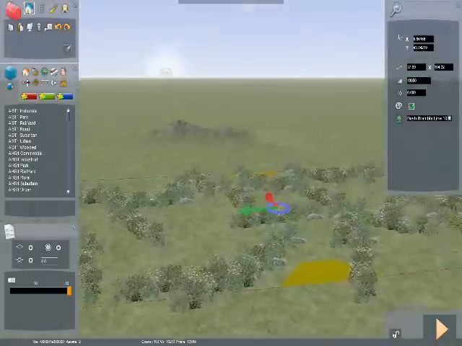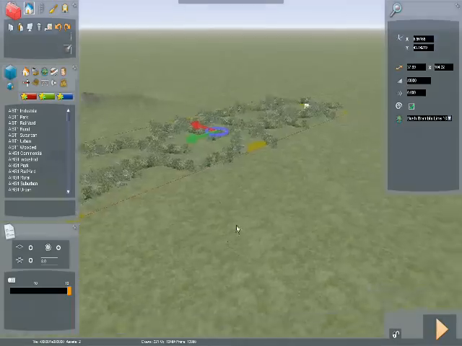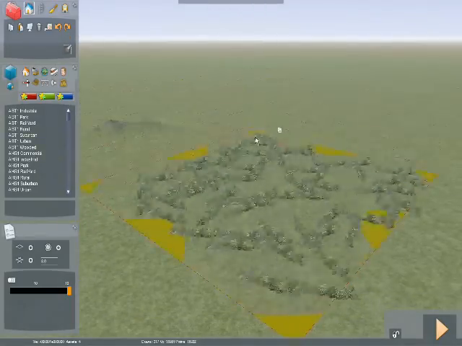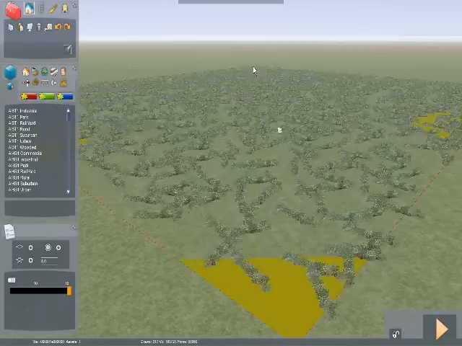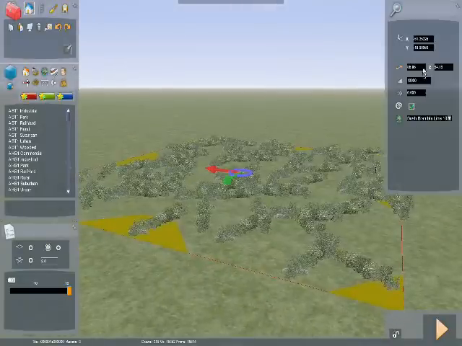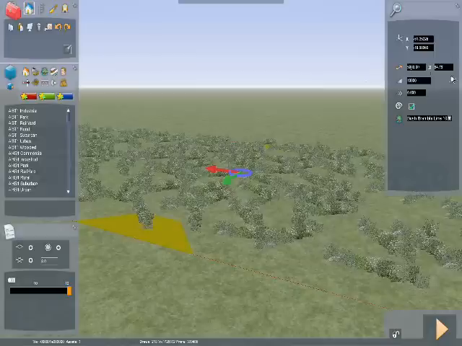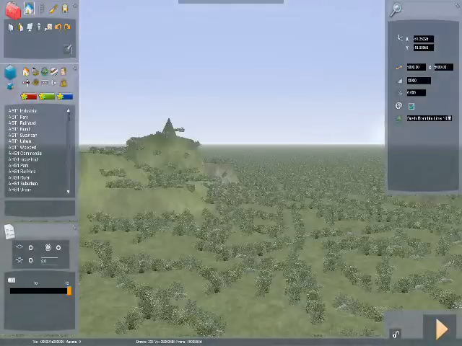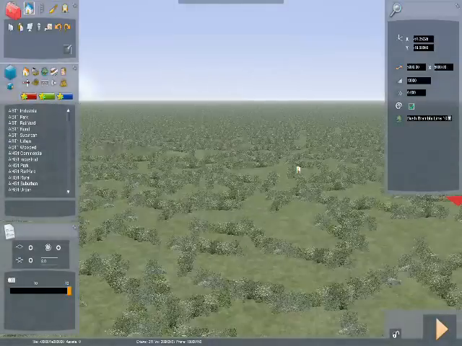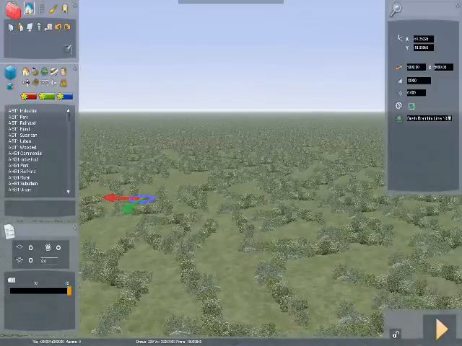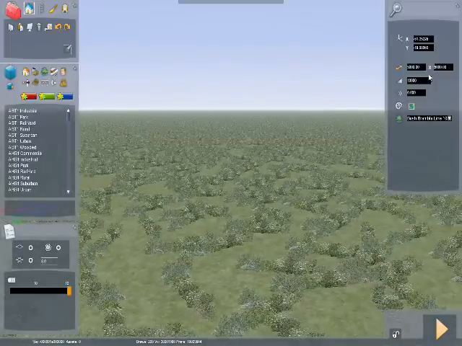So there's a couple of tools that you need to know about. One is the size. Now you can either adjust the size by using the little yellow arrows, but this will give you a maximum size of, I think, something like 500 by 500, which isn't that big. Or is it 1000? I can't remember. But if you double click and just put like 5000 by 5000, then lots of issues happen. And as you can see, it's loaded up so much stuff that my computer can't actually handle the amount of scenery in shot. That's what you got to be careful of.